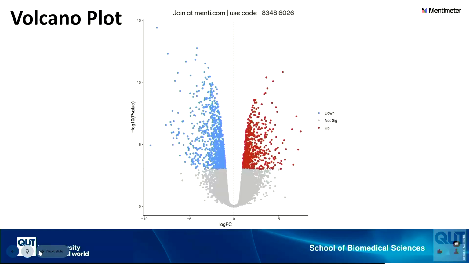So as it's more significant, it gets higher. And then your fold change, as they get either more negative or more positive, go further out towards the sides. And can anybody have a guess as to what that horizontal dotted line might mean? It's okay if you have no idea. What do you think of mine?